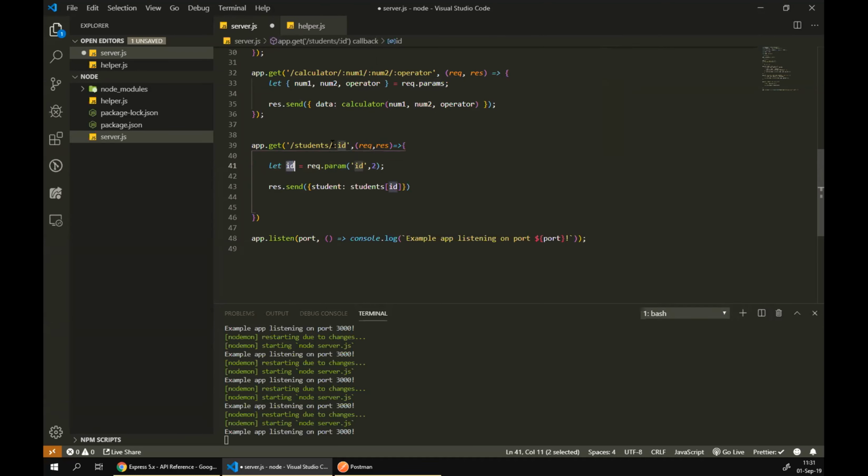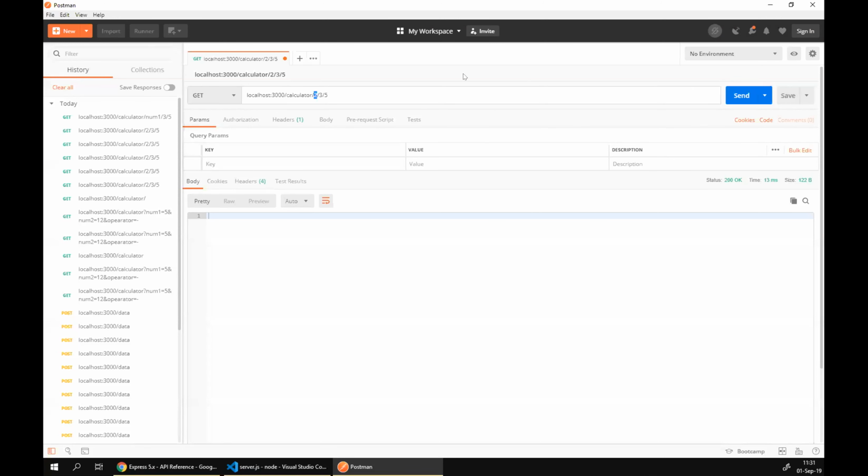But this is not going to work this way, because in this way this part is not optional. You should always put something after students in order to call this API method. And that's why it's not going to work, of course.